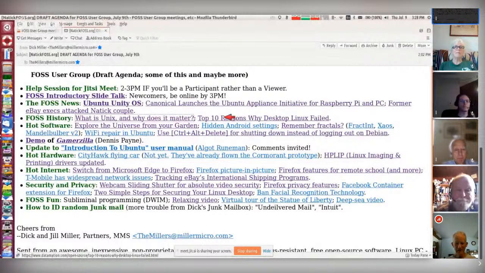Now for the flip side of the whole story, an article, and a pretty good one. 10 reasons why desktop Linux failed. Failed how? It doesn't fail me. It doesn't fail the International Space Station. It doesn't fail my digital wristwatch and probably yours. And it doesn't fail in the Android that's running on most of the smartphones out there. But its OS failed to arrive on everybody's desktop. That's what failed. Desktop Linux didn't get to everybody.